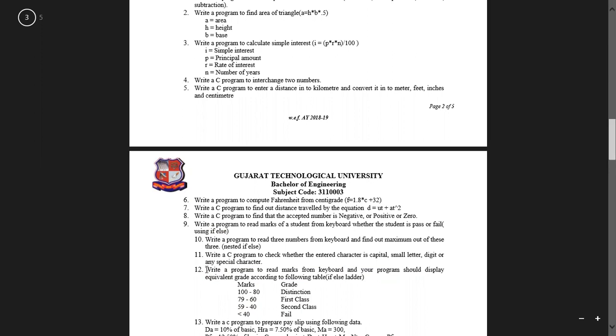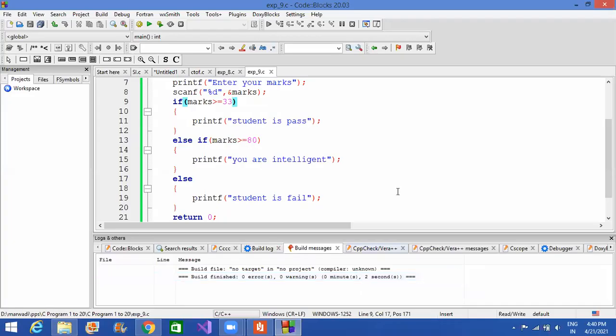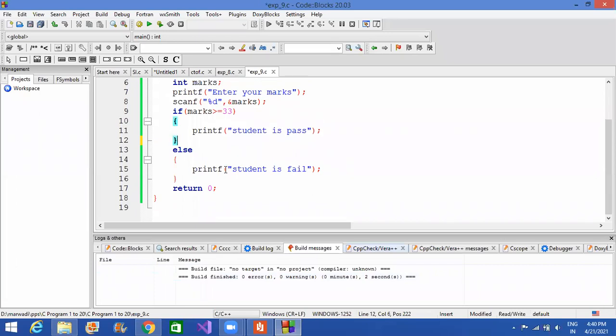So the same program we are going to perform here. Kunal, did you get that the else if block is not executed because the condition we have given here won't get false, because anything greater than 33 will be considered as pass? I hope everyone is clear about it.